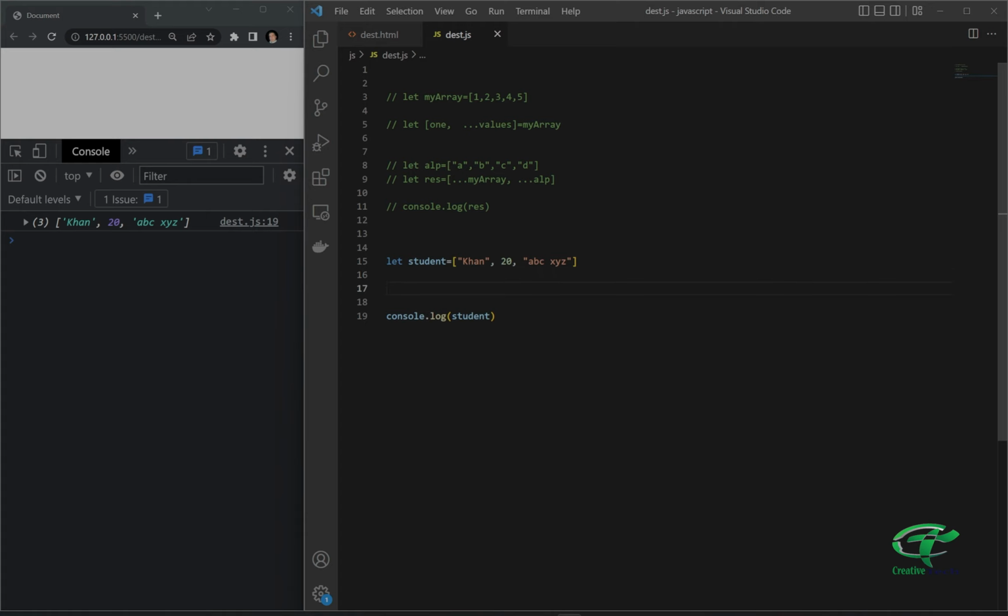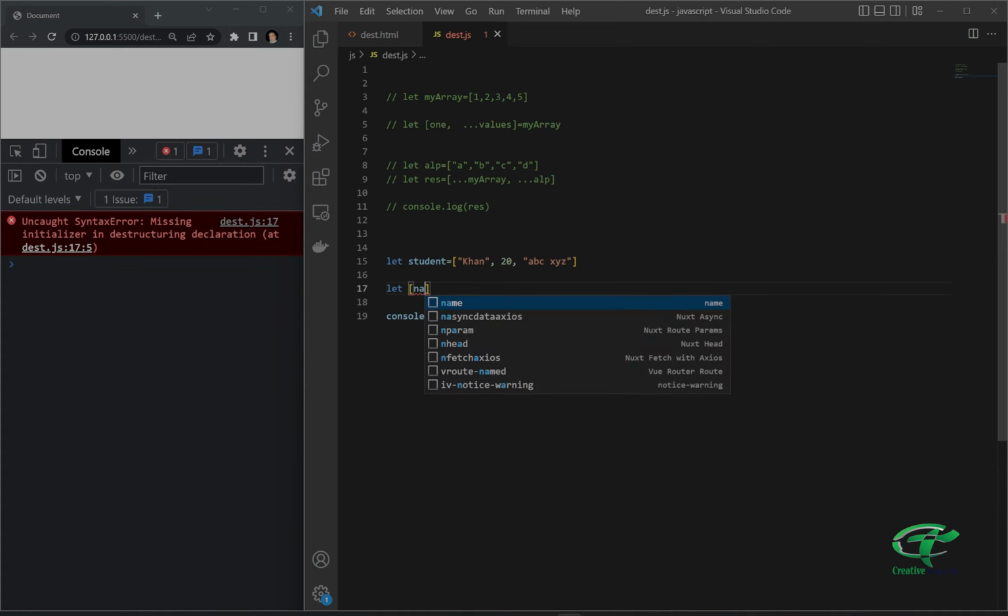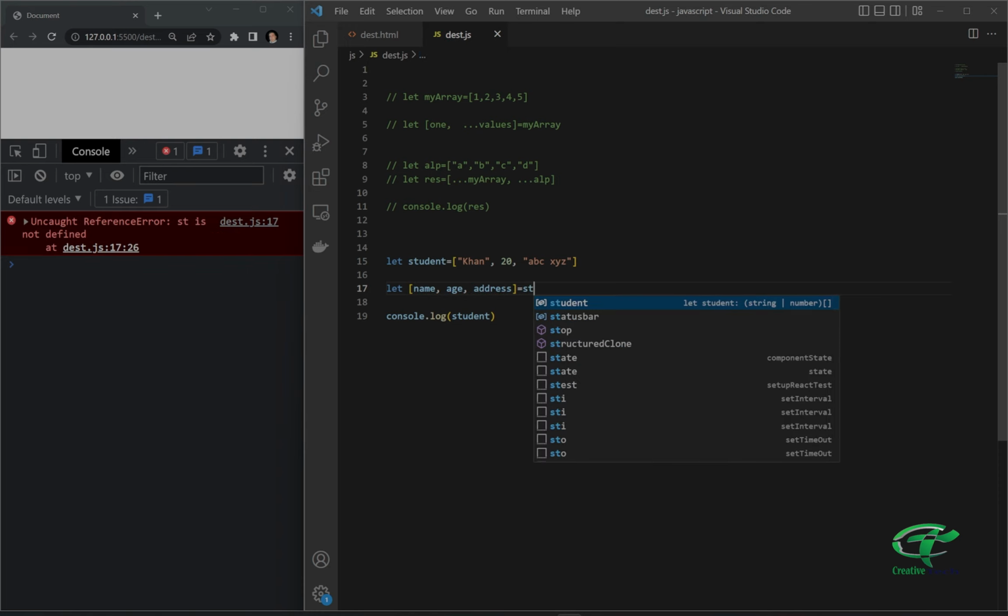So you can use let, name and age and the address, which will be equal to the student.